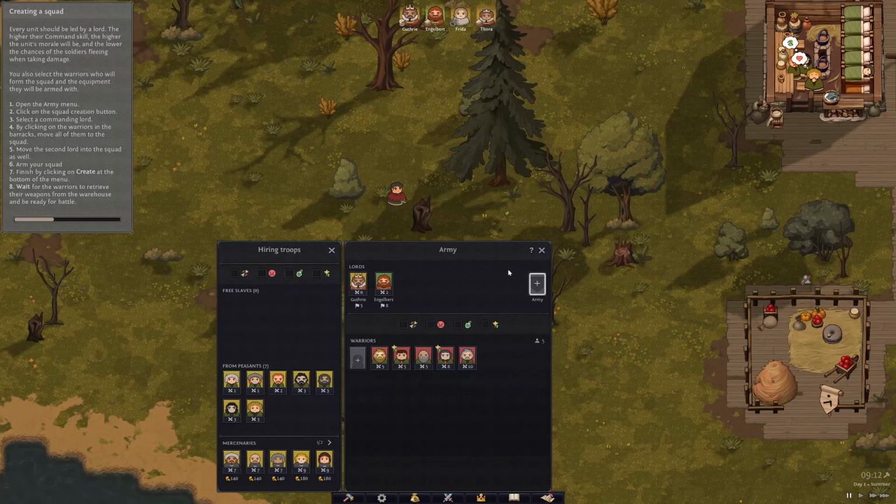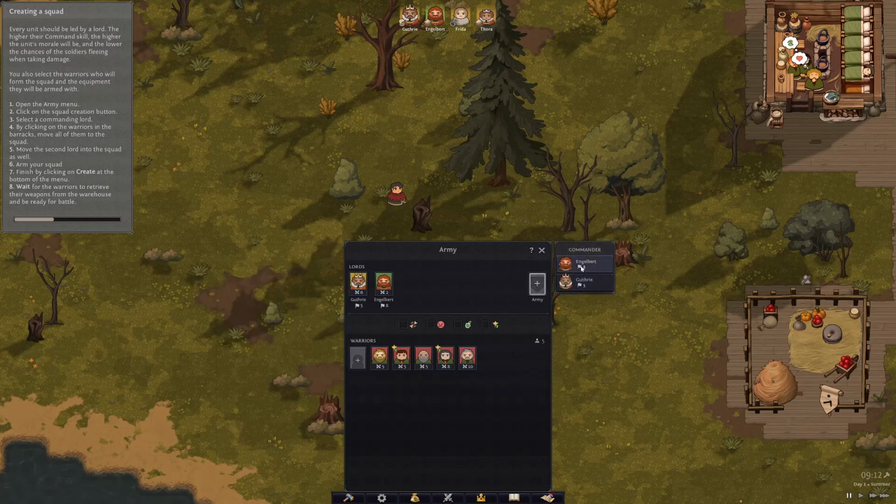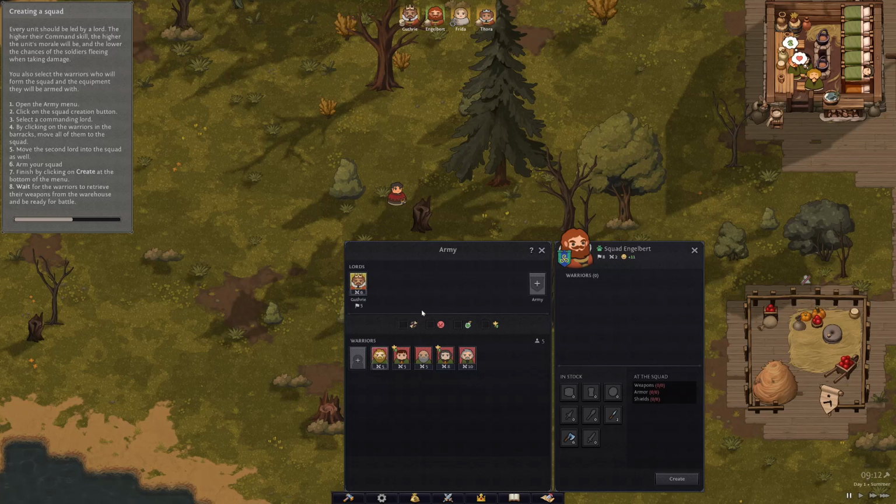On the arm menu, press the squad creation button. Select a commanding lord, and Engelbert. Yep. By clicking on the warriors in the barracks, move all of them to the squad. Move the second lord into the squad as well. Arm your squad. Finish by clicking on the create button at the bottom of the menu.